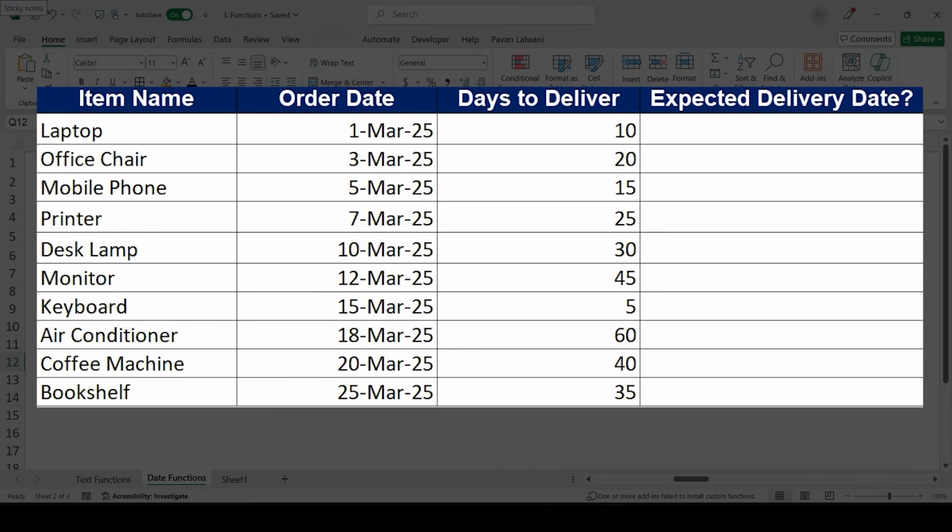Now this is important. I'll give you a case study and also explain. Suppose you order something on Amazon or Flipkart, and you get an order date. Suppose I ordered today and it says it will take 10 days to deliver. So what is my expected delivery date? I also need a date for that, right? In the big companies, they plan accordingly for the delivery date of the product or the service. Let's see an example.